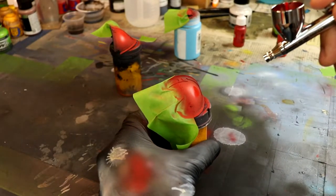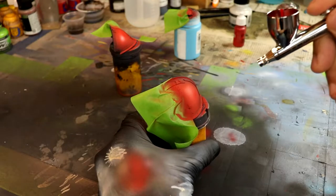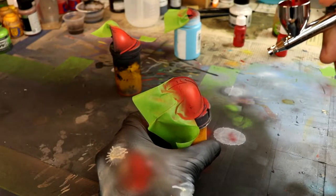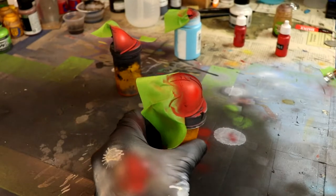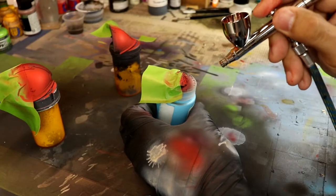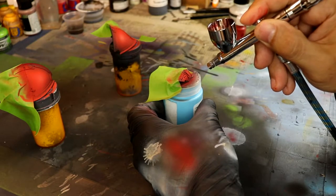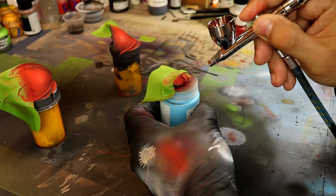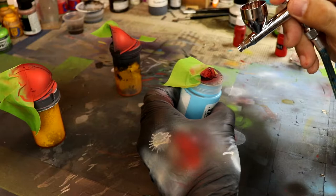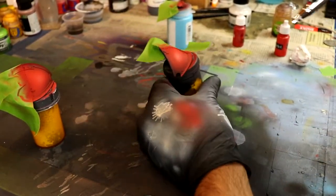When it comes to Citadel paints, I do have dropper bottles. I take the paint, put it in a dropper bottle, and whatever doesn't transfer I leave in the paint pot — so I have both until I use up everything in the paint pot. A lot of people complain about the paint pot because it dries on the top portion, but you can actually take the top portion of the Citadel paint pots off. They pull right off and you can take them to the sink, clean them out, and put them back on — it creates a seal. It does waste a little bit of paint, but it's not devastating.